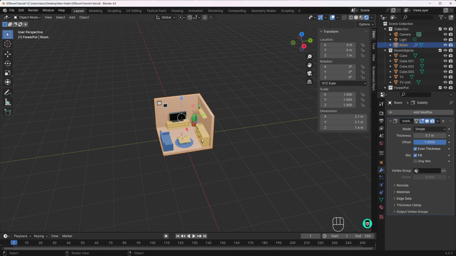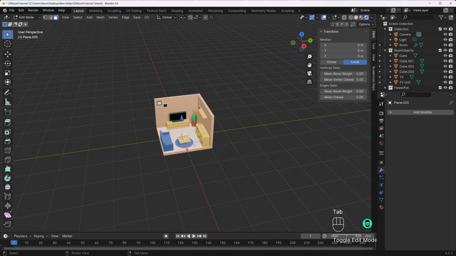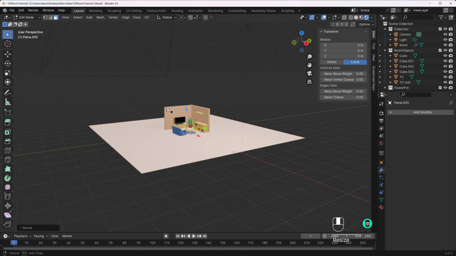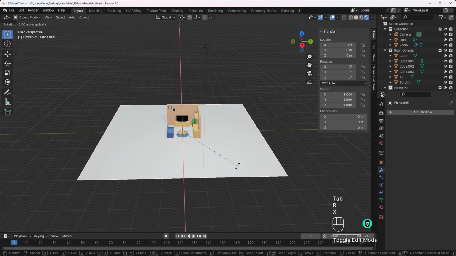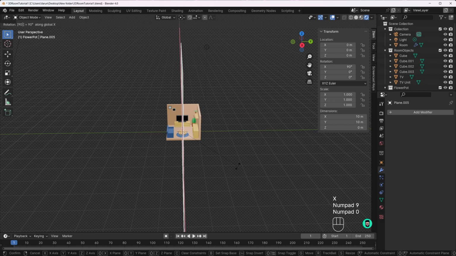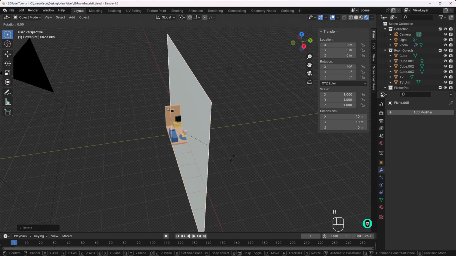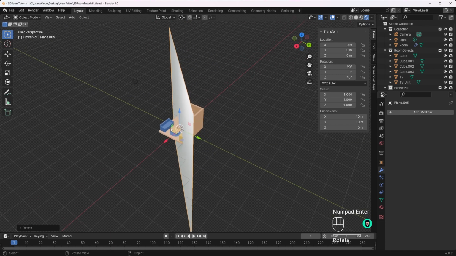Let's go into the viewport, press Shift A and mesh and plane to add a plane. Now you'll notice that it is selected. So let's tab into edit mode and press S and 5 to scale it 5 times, and press left click to confirm the operation. Now we have resized it 5 times. Next, let's tab out of the edit mode, press R, X and 90 to rotate it 90 degrees on the X axis. Next, let's press R, Z 45 to rotate it 45 degrees on the Z axis.